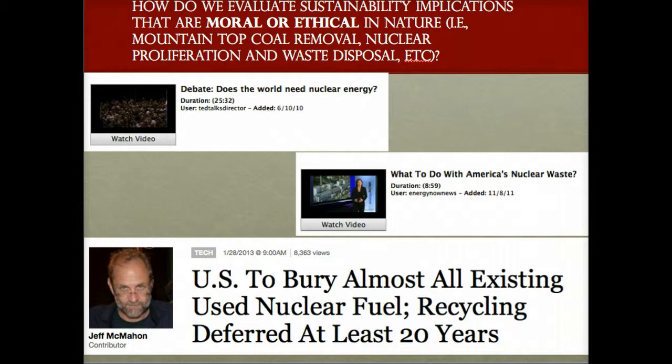There are some issues associated with conventional electricity options that go beyond what we can measure with sustainability indicators. Nuclear energy has quite a few of these. As you learn about the controversies surrounding this energy resource, think critically about which issues have moral or ethical implications and how these implications should be included in sustainable energy decision making.